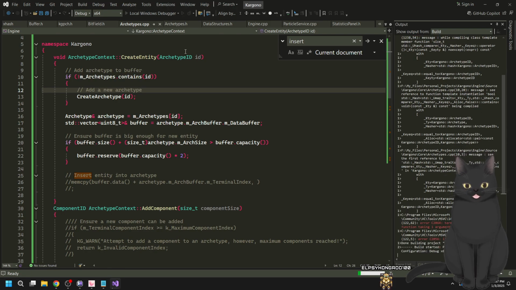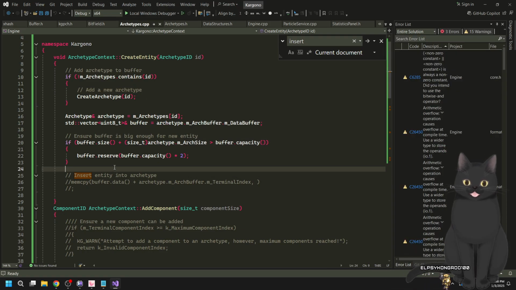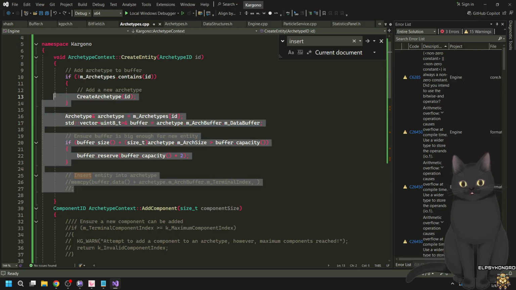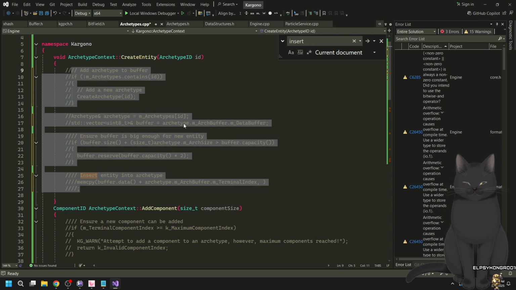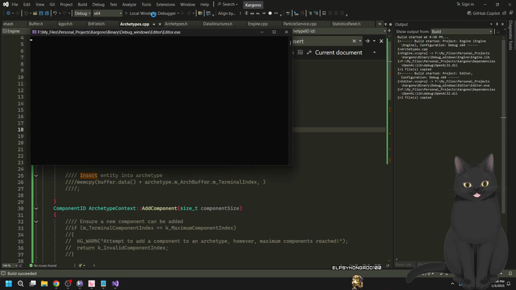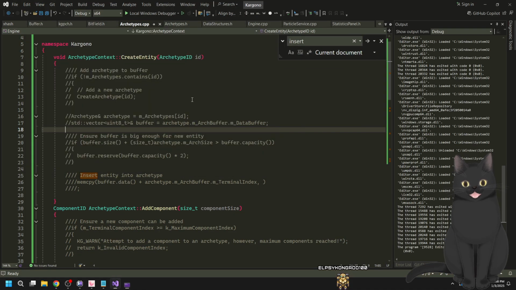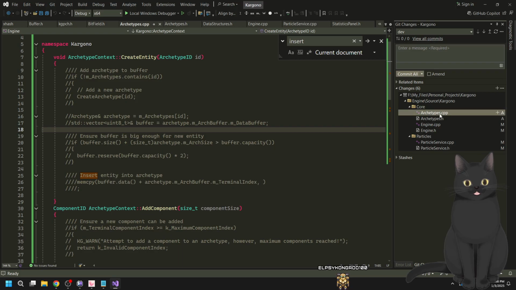Yep, one of these. Type reserve. Okay, I'm just gonna comment all this out for now and I'm too tired to figure this out right now. My brain's not working. So I think I'll call it for here. I'll figure this out tomorrow.